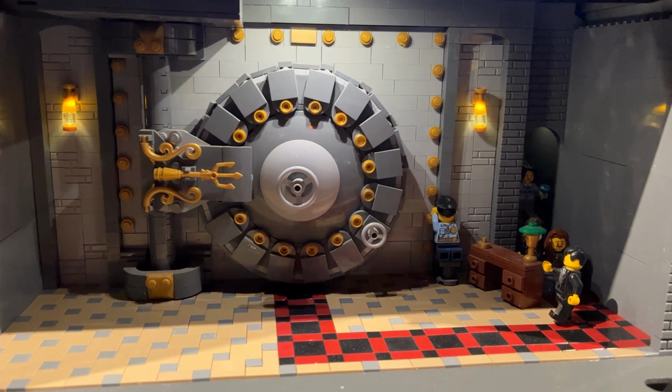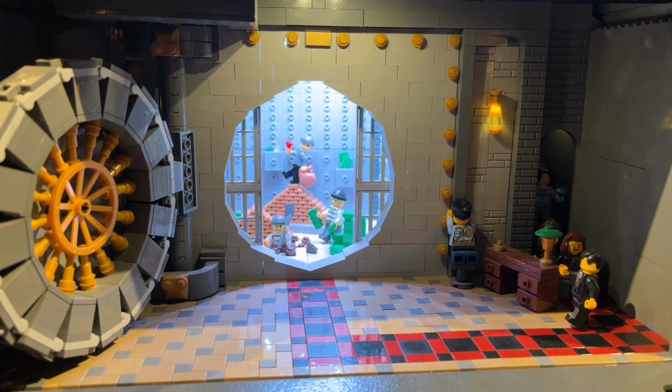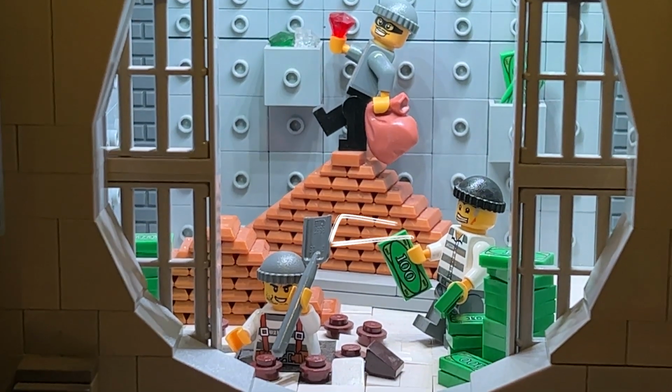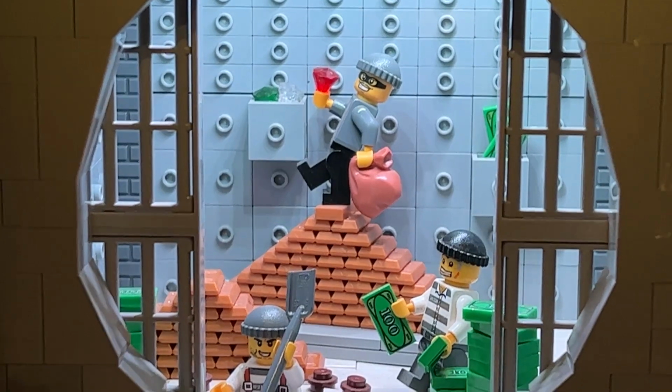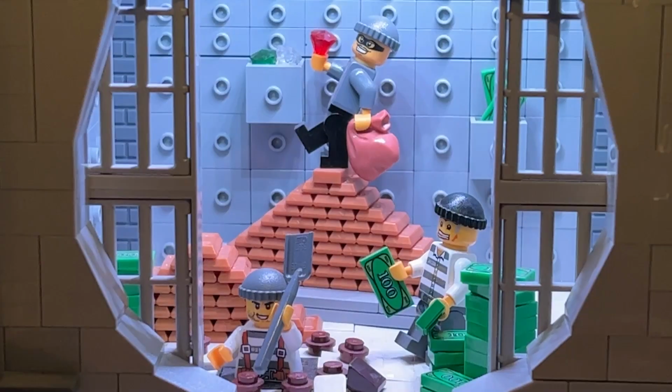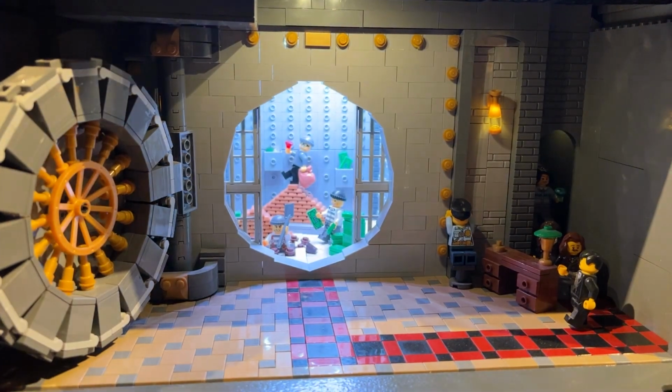The way that the doors open by themselves, and then there's all these flashing lights, it really sets the scene. I mean, these flashing lights combined with the shocked facial expression of this dude, it makes you feel like they were robbing this place in pitch black when suddenly the lights come on, the door opens, and they've been caught. So a nice combination of different things going on to really effectively tell that story.